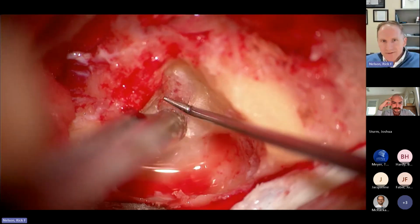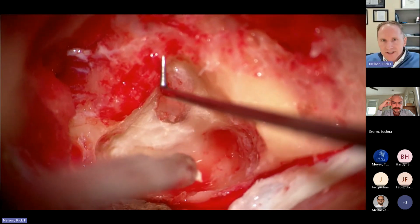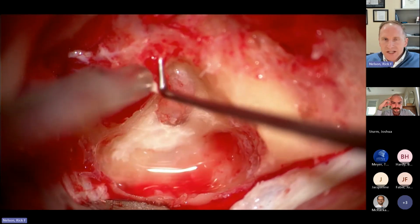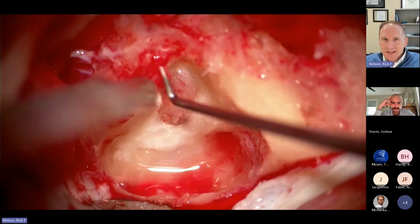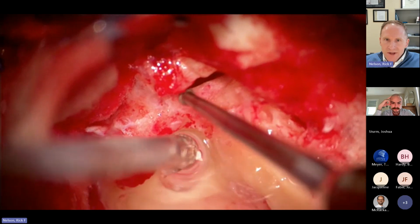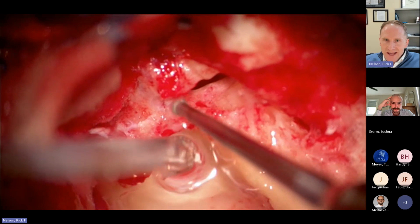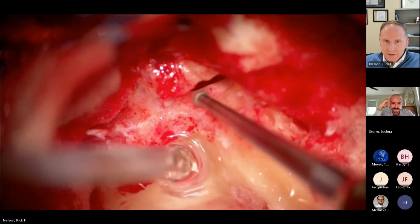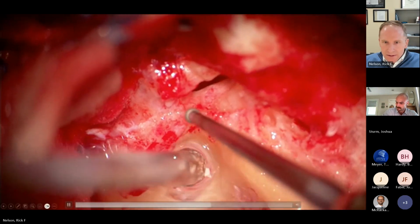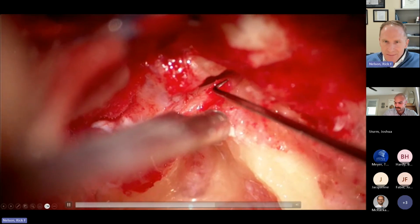Sometimes we're better at flicking off this bone than others. That's the geniculate getting into the proximal tympanic, so we decompress that whole segment. The proximal tympanic is also important to identify and decompress. Now it's a better view of the tympanic segment. Again, lateral to the burr is the malleus head and the incus. And then we can use this right angle to remove some of that bone.